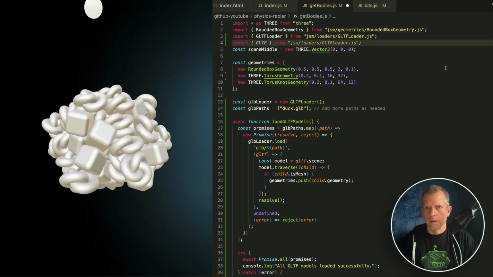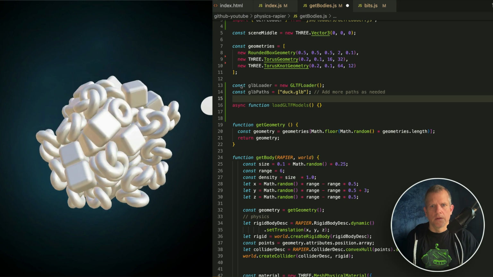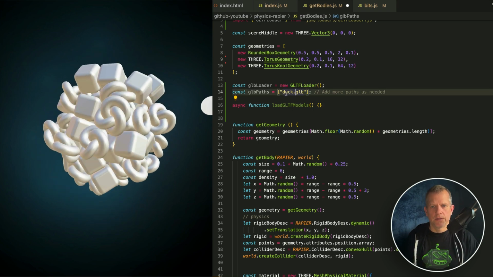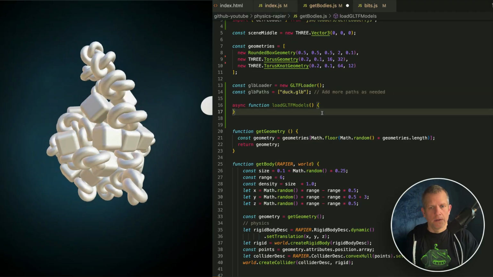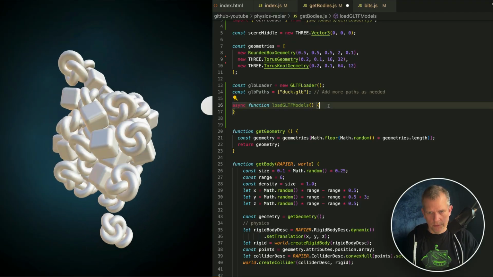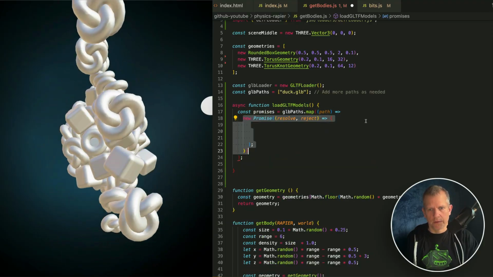Great. I'm creating a method called loadGLTFModels. I've instantiated my GLTF loader and I've got my single path here. Inside of loadGLTFModels, which is an asynchronous function, I'm going to create a new promise for every item in that array. In this case, there's only one.